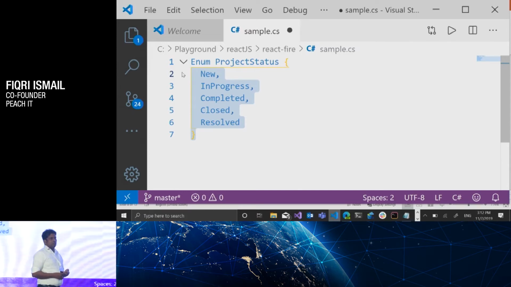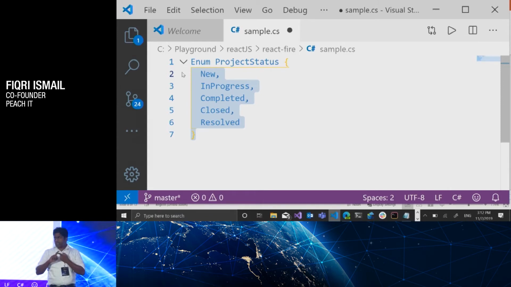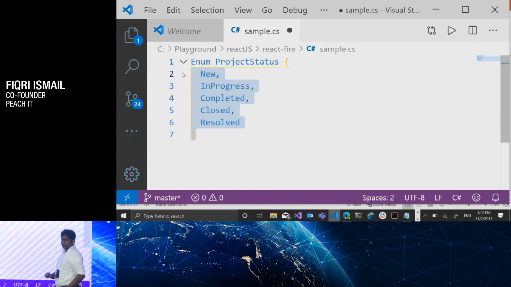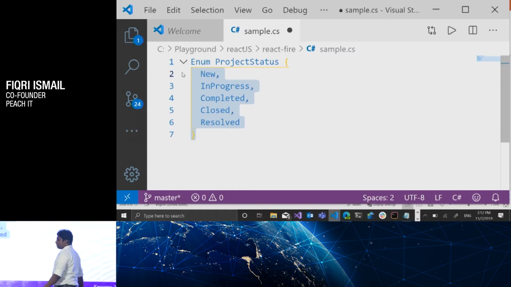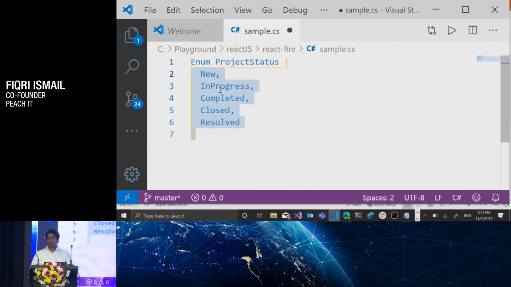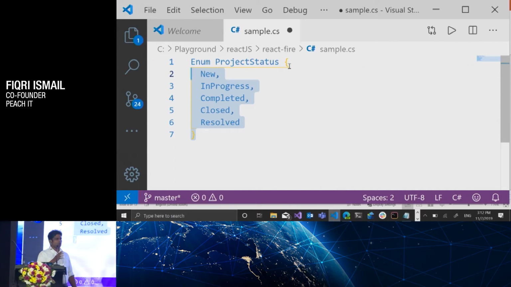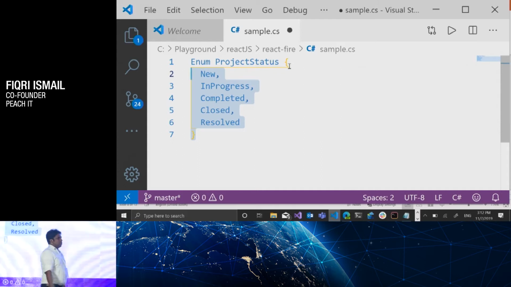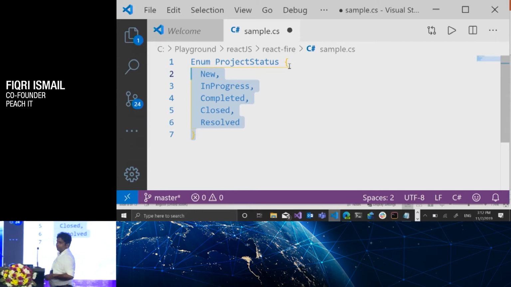This is one thing, another mistake people do. Because they're easy, 1, 2, 3, 4. Because they say, okay, they remember this sequence. 0 is this, and they have this sequence. What if somebody changes the name, right? Or another thing, you can just straight away save this as a string. In progress string. So because it doesn't matter. You say project status dot in progress dot toString goes in the database. Right? A small string. This is one way of doing it. These are called magic numbers. You never do that.